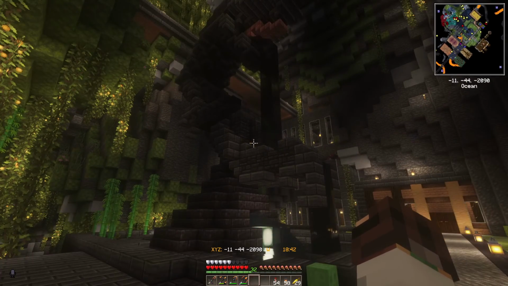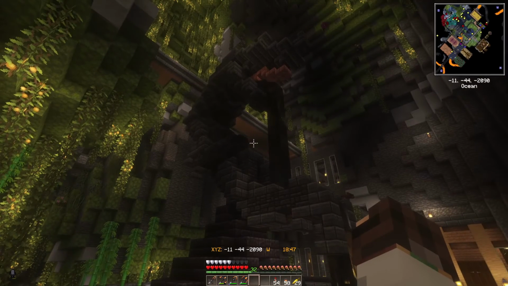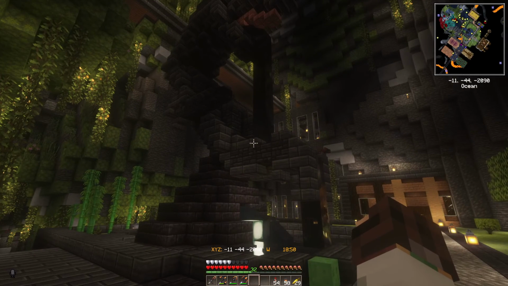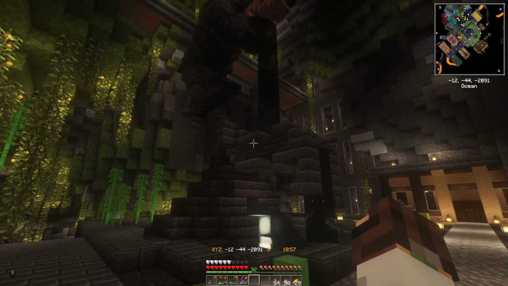I finally found a video, and I will link it in the description. This guy had a tutorial for a dragon fountain. Now, he used different materials. The video's a little old. He used basically cobble and some other things and built that. And that's the way he did it.